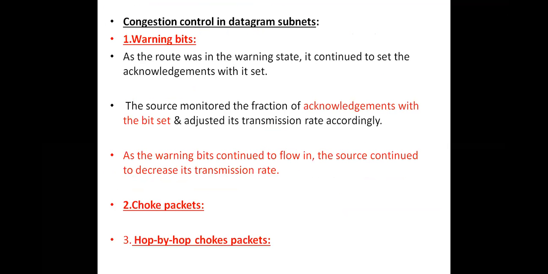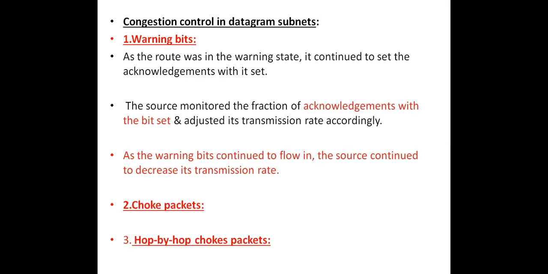And the next one, congestion control in datagram. Congestion control in the datagram means there is a warning bit. For example, if there is any congestion at one place, from that place to the sender, there is a warning bit. So whenever there is an acknowledgement with a warning bit, the sender will automatically reduce the speed of transmission rate. For example, now the sender is sending 8 packets. There is a congestion, so the warning bit will be sent back to the sender.